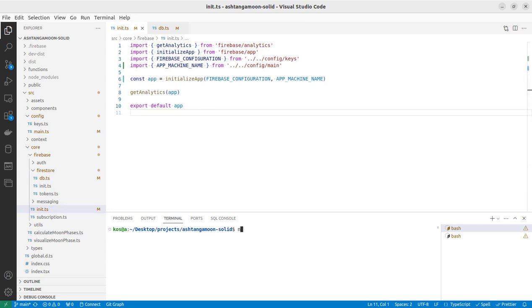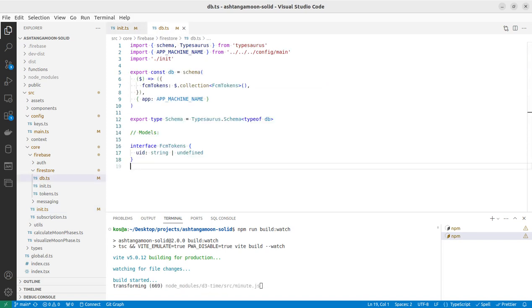Good. Now I'm going to run emulators suite, and I'm going to run application build. It normally takes a few seconds to do it, so let's wait for a little bit.